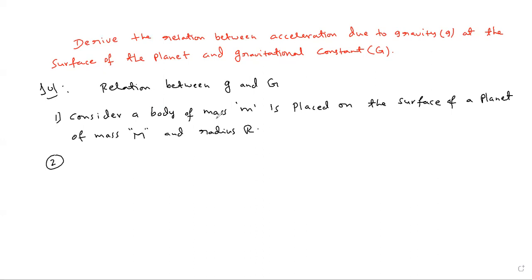General assumption: gravitation, body mass small m, planet mass capital M, radius of the planet capital R. The distance between the centers of the planet and the body is equal to radius of the planet, capital R.